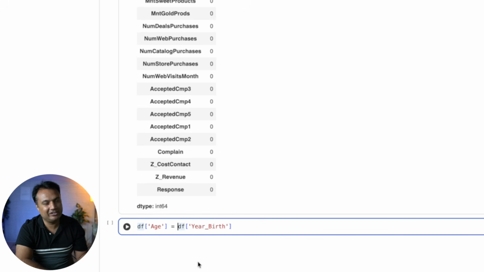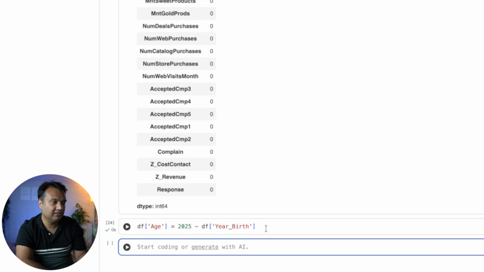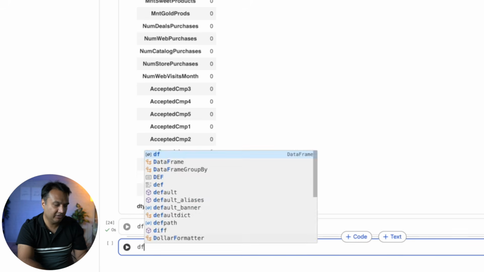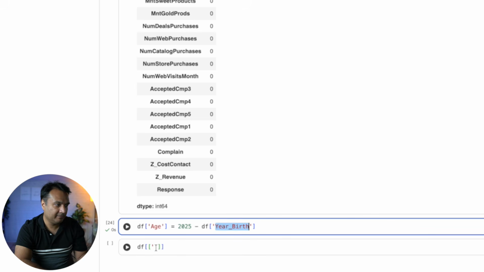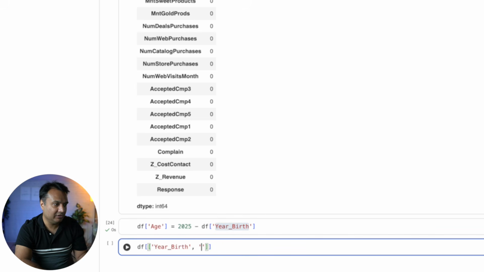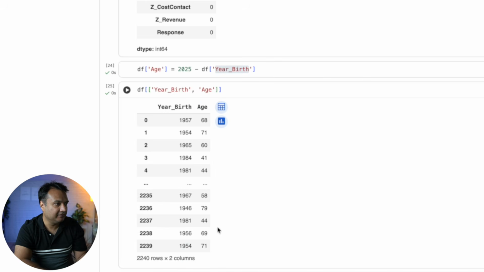And then let me just create a very basic logic. So let's say 25 minus this here, and this should create a column for us. So let's look if the logic in this actually worked. So let me look at the year birth column and also the age column to see if it calculated correctly. 1954, 71, yeah, that's correct. 8144. So yeah, this is working.